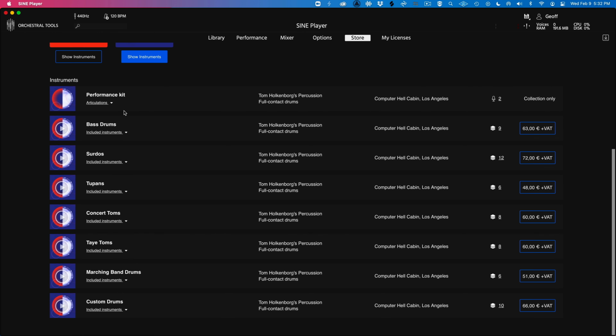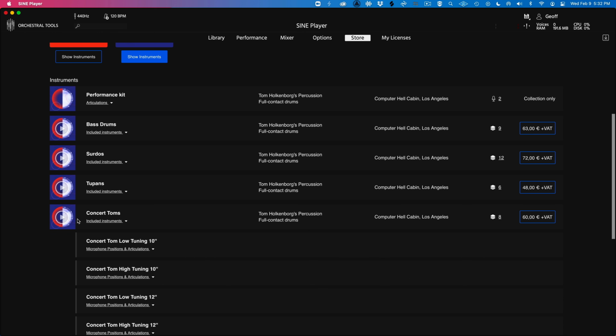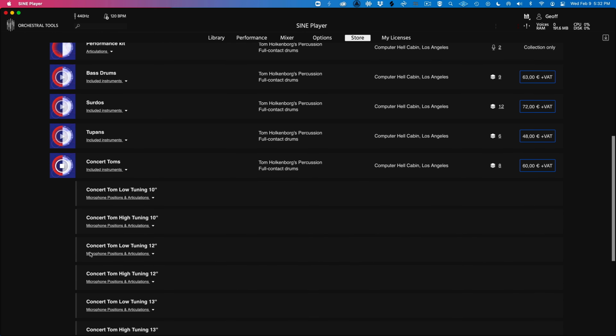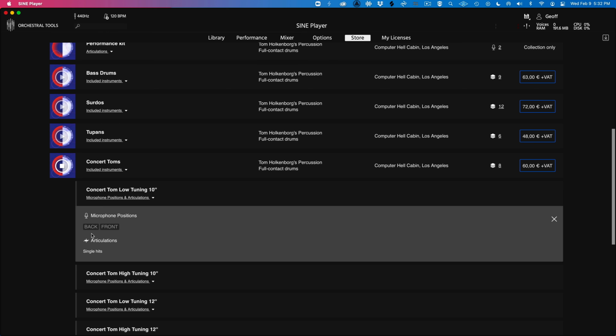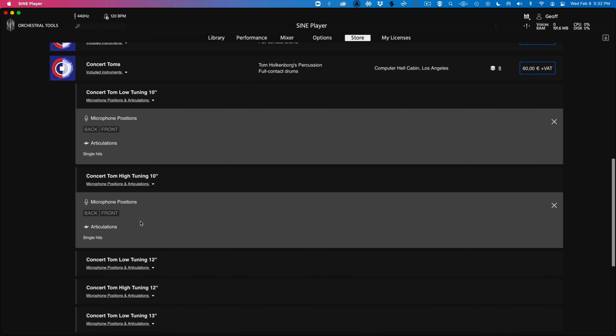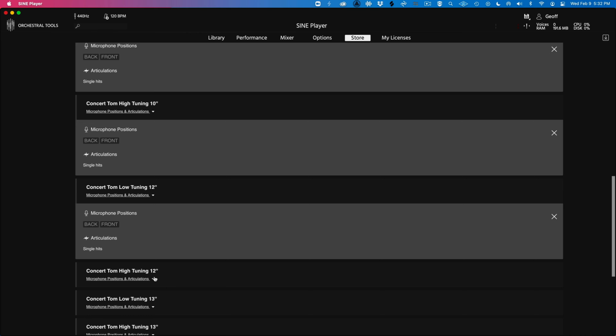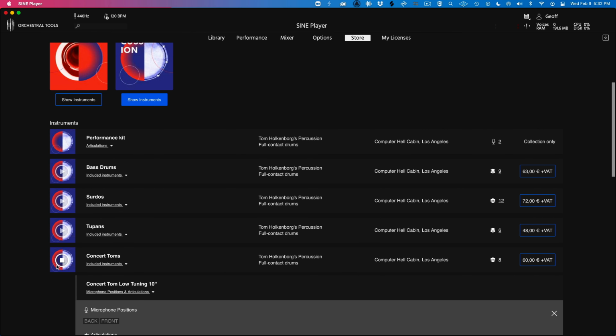So if you are not interested in spending however much it is for you, depending on where you are in the world, and you only want the concert toms, you can take a listen. You can investigate the different mic positions. And then decide if you want to go, €60 plus VAT.